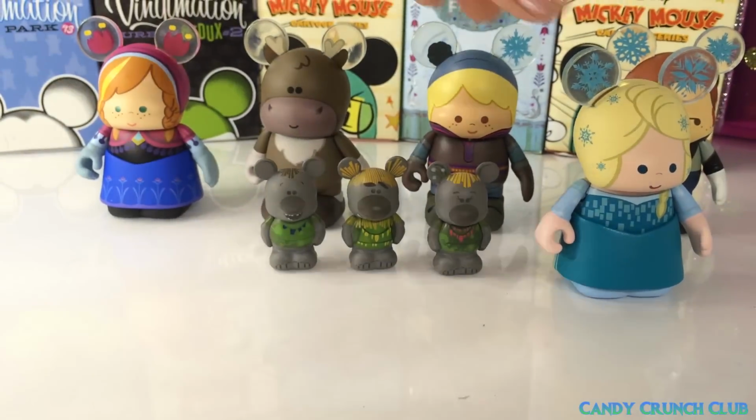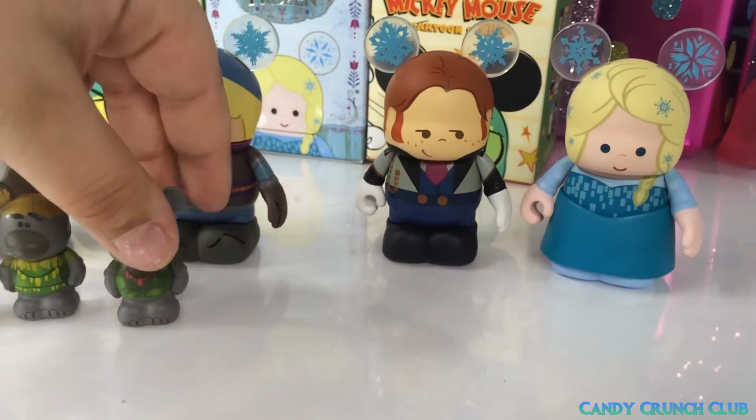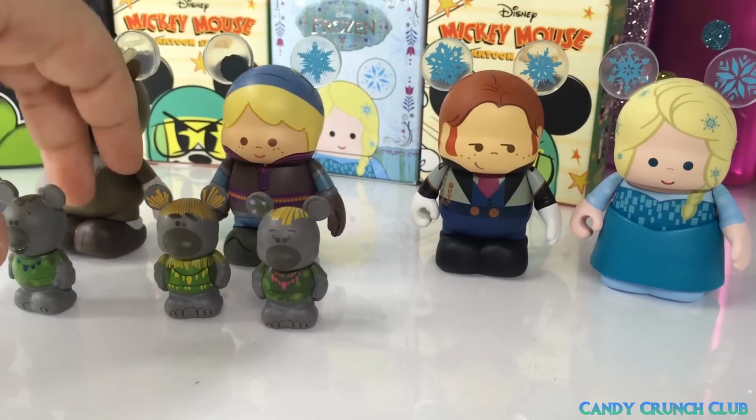And we line all these up. And the trolls will be in the front since they're so little.